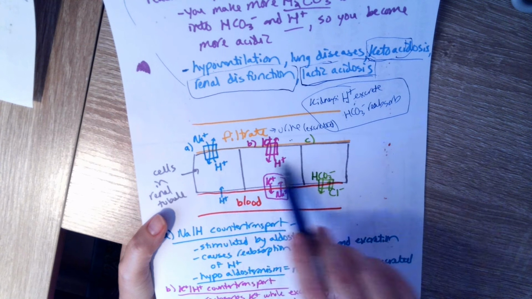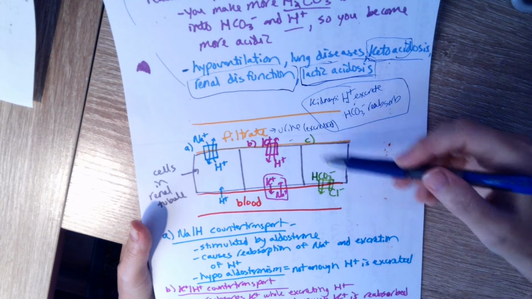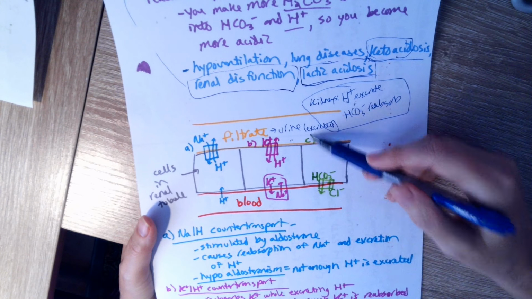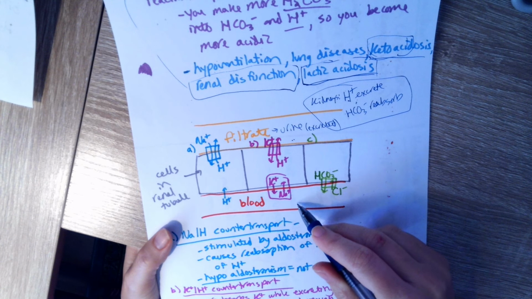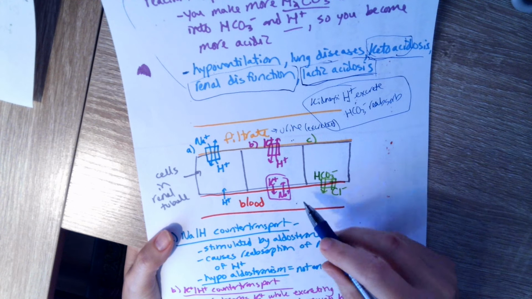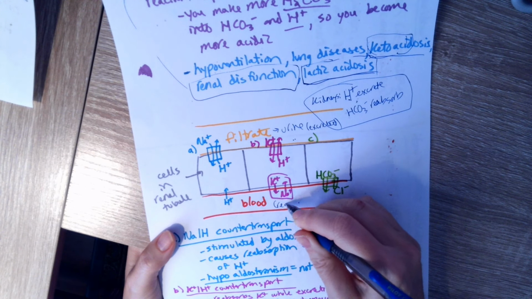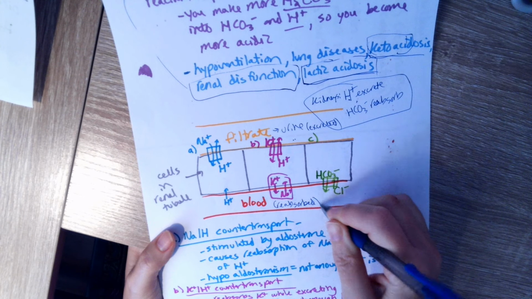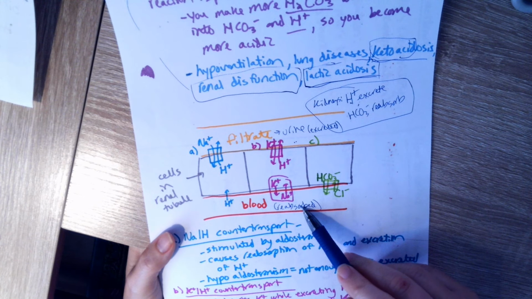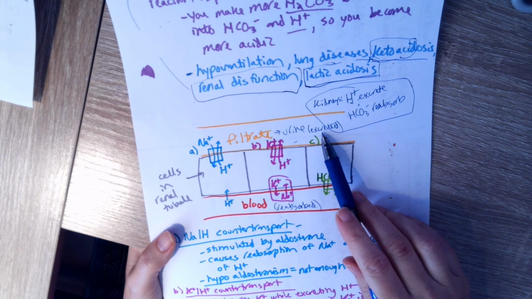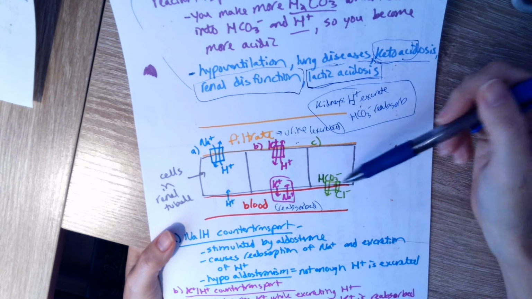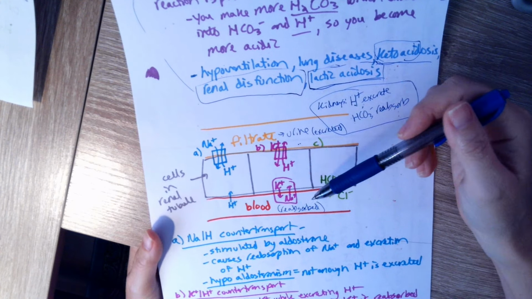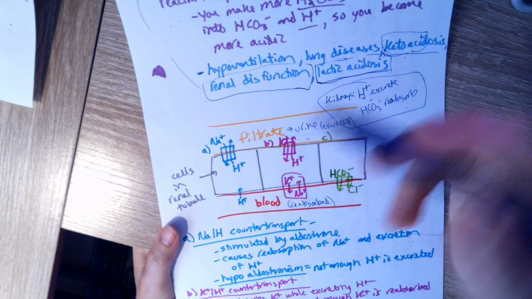Here are the cells of the renal tubule. They are surrounding the renal tubule, sitting in between the filtrate and the capillaries that surround the renal tubule, so the blood. Anything that goes into the blood is being reabsorbed back into the body. Anything that goes into the filtrate is being excreted away from the body. So if you're putting it in the blood, you're keeping it. If you're putting it in the filtrate, you're losing it. So I have 3 situations going on here, 3 things that could become a problem in the kidneys if someone were to have some kind of kidney malfunction.